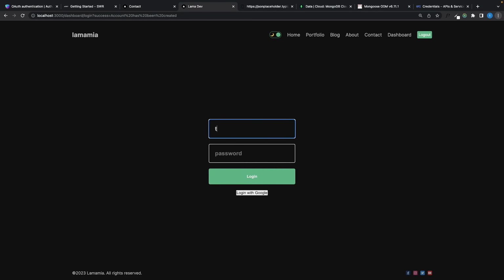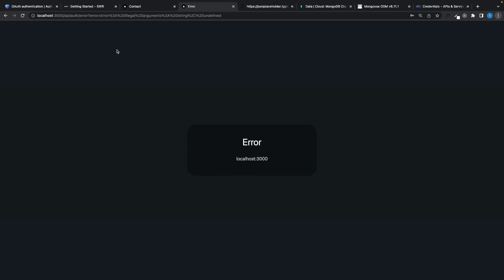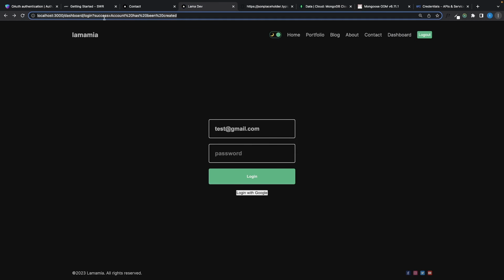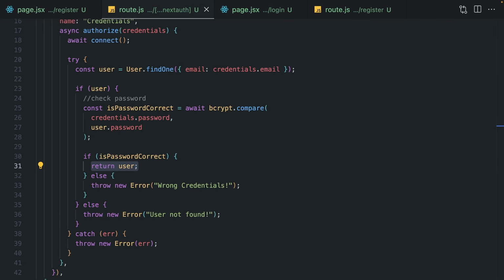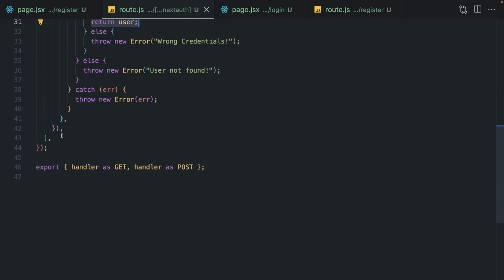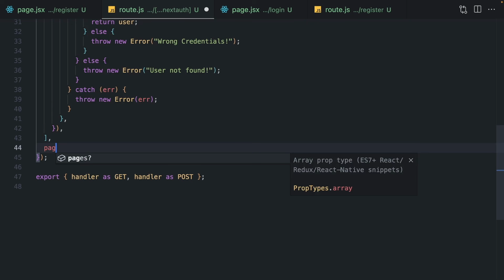Let's try. test@gmail.com, my password. I will log in. And as you can see, it returns an error. Actually, I can send this error into a login page, so we don't have to leave the page. To do that, I'm going to open up Next authentication, and after providers, I'm going to say pages.